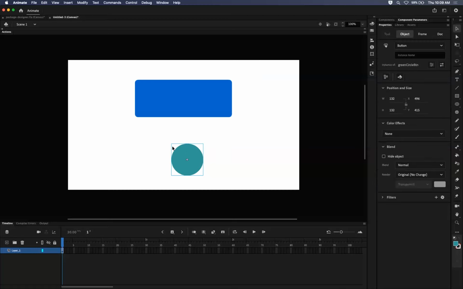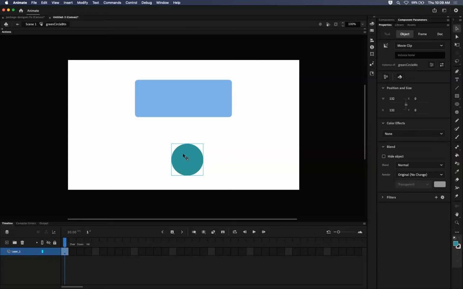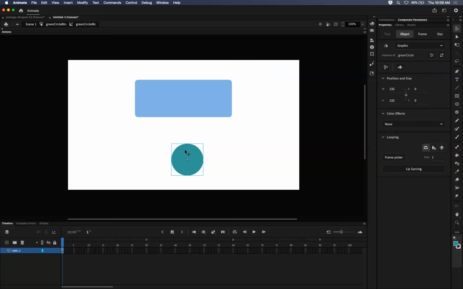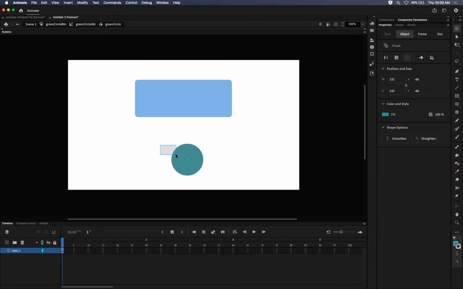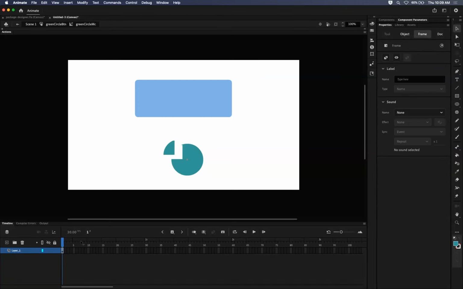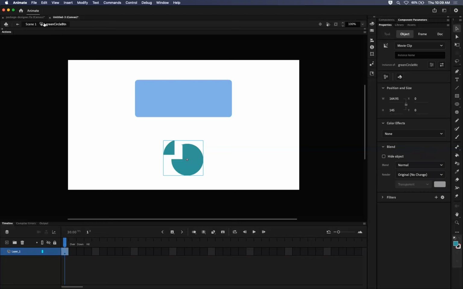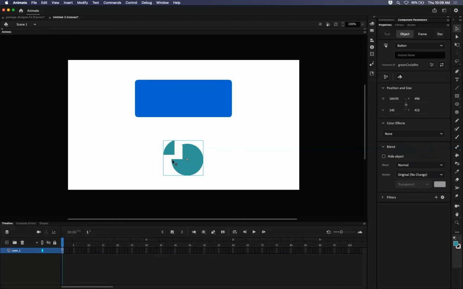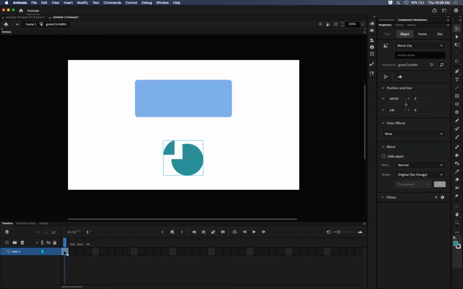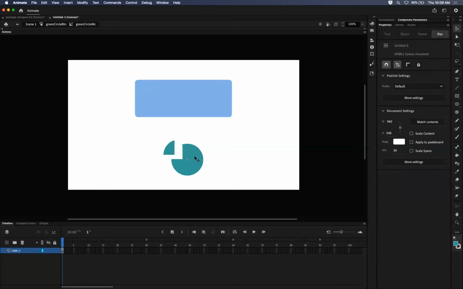So now at this top level, I've got a button that I can double click and go into. And on my up state, I've got a movie clip that I can double click and go into. And then on my movie clip, I've got a graphic that I could double click and go into to edit, like that. Or I can just go ahead and animate along on this timeline. So that's just kind of a quicker way to build that symbol hierarchy, is just kind of build them out like that.